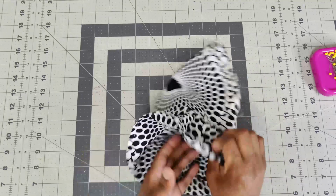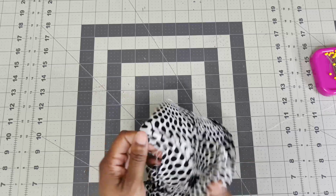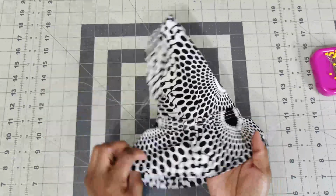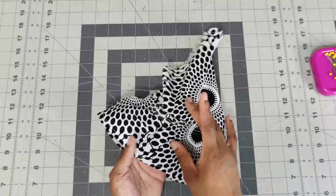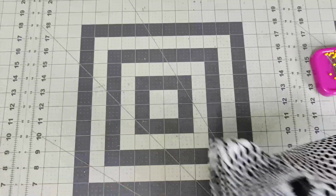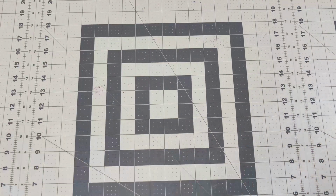So basically you're gonna create gathers. Let me turn it to the right side. I'm sorry. So it's going to look like this. So you're going to have a little ruffle at the end of your sleeve. So I did that. So then what you want to do is, if you did not do it already, you want to put right sides together for your top. Grab your top.